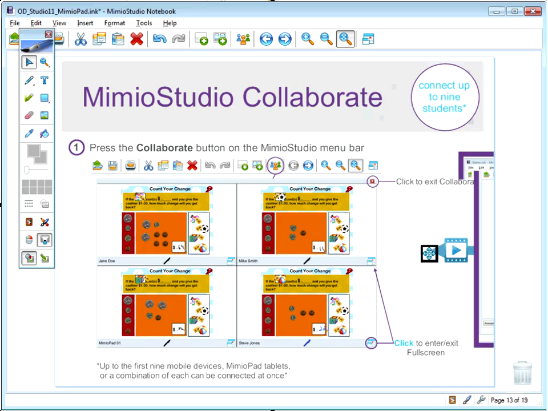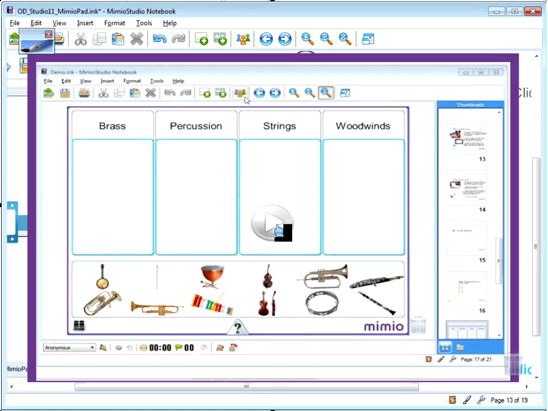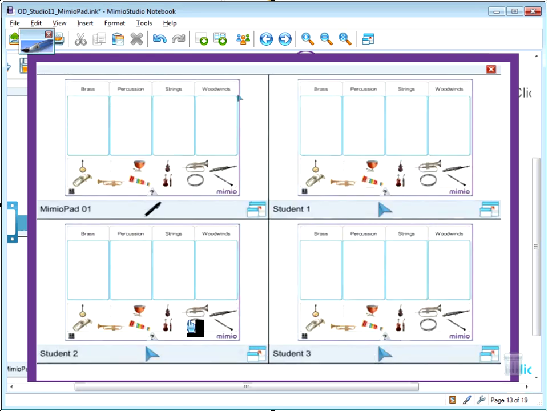Let's go through what this would look like if we actually did the process together. Let me zoom in on this little movie clip, and I'll talk through this one. Again, this is going to show you a teacher enabling the collaborate mode. They just press the collaborate button. 4 students popped up here, and at this point, if those students were instructed to do so, they would be able to independently start moving these objects and sorting them all at once.